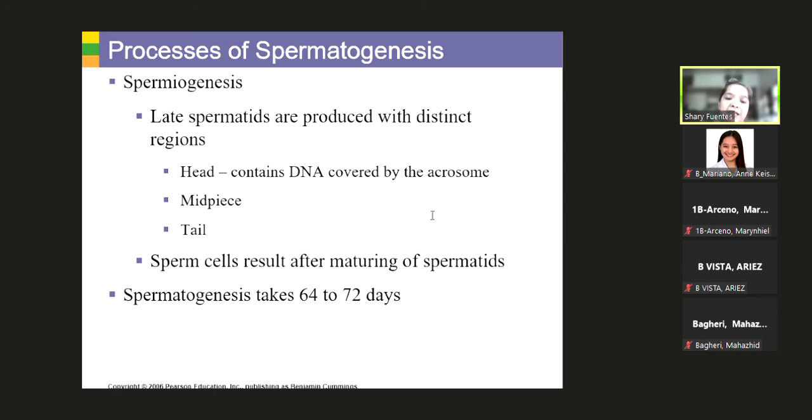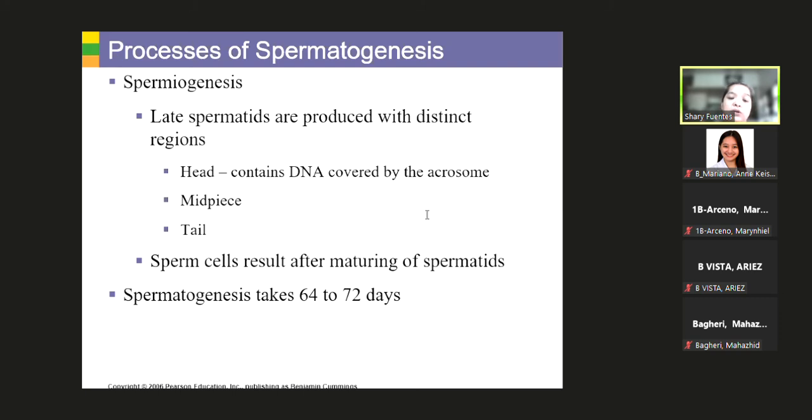About the tail. The tail is an example, this is the only human cell that has flagella. Para siyang tadpole actually in general if you try to look at the sperm. Okay, it looks like a tadpole. So the tail enables the sperm to move from one place to another. So yan yung role ng ating flagella or the tail. So we use the term flagellum or flagella for the tail.